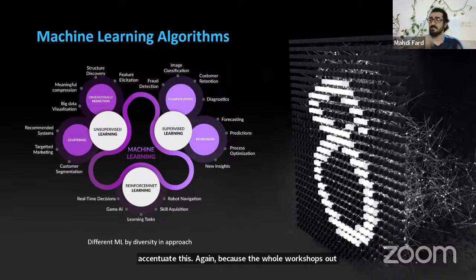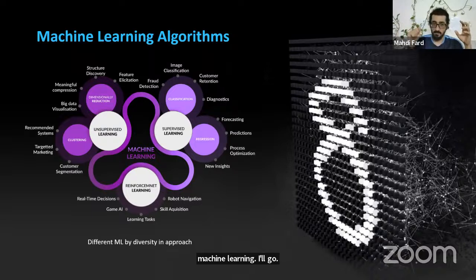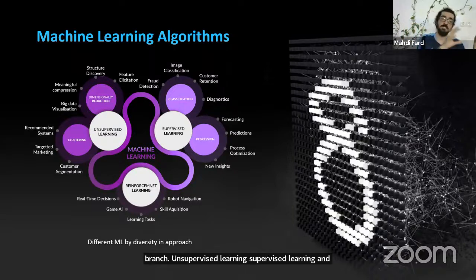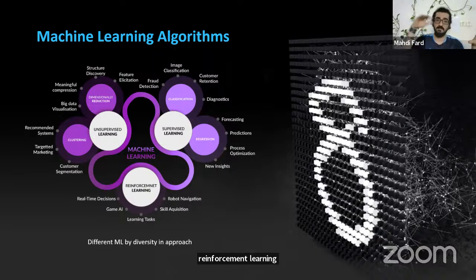So let's turn back to our subject, which is machine learning algorithms. In general, machine learning algorithms are divided into three branches: unsupervised learning, supervised learning, and reinforcement learning. And in each subsection, we have different scenarios and different functions for each algorithm, and each of them can do some stuff for us. I'm trying not to talk technically, but to transfer the general idea behind the whole system.